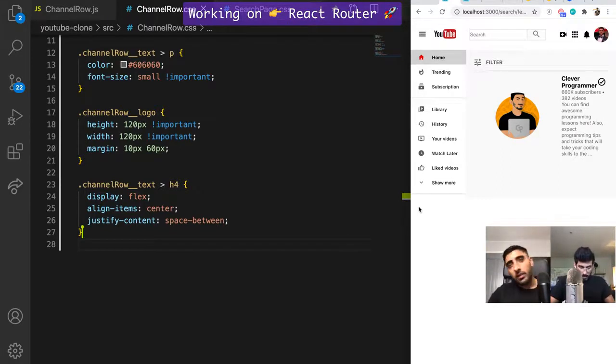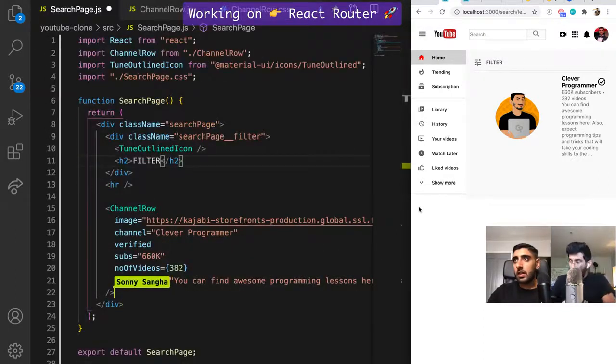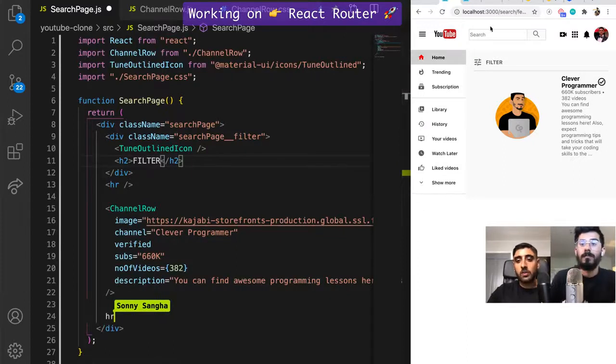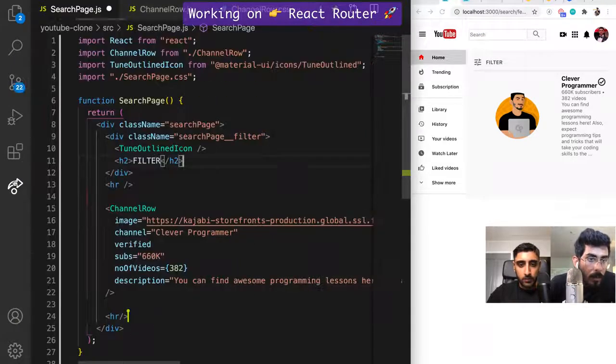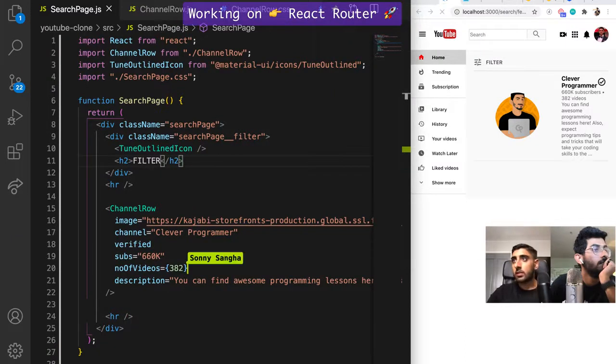Now what we're going to go ahead and do is add a horizontal row. So let's go back to the search page. After that, we're going to add a horizontal row. So boom. And now what we can see is it adds a little line underneath that. So we should be able to see a line. For some reason that's not coming up. So let me save it. I need to spam the button. Yeah, there we go. That's a horizontal row.